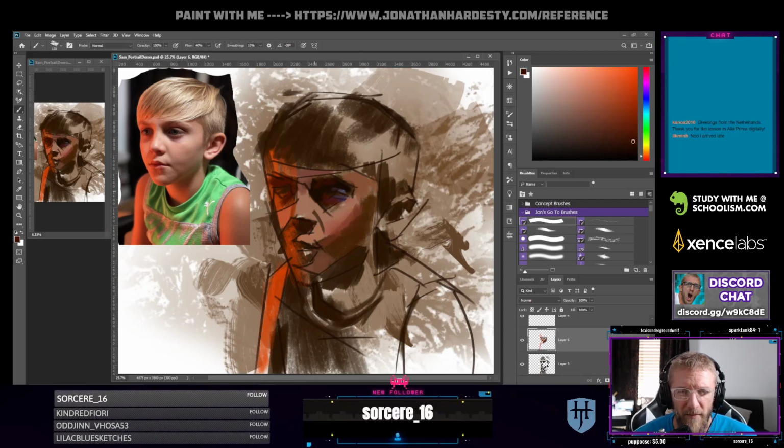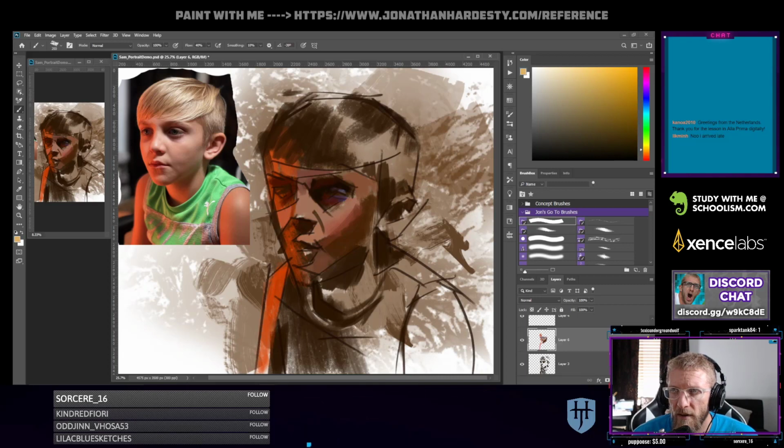I definitely see some warmer areas here. But again, this is all about the general impression. Let's get some of this hair. It's a little bit lighter, but I'm going to go up in here. Let's see. This shadow is pretty similar to that one. I'm going to get this one. It's a little more warm, though. So this is what I'm doing. As I'm putting something down, I'm like, oh, it needs to be warmer. It needs to be cooler. It needs to be a little bit more like this. I'm thinking that in my head and making those judgment calls.